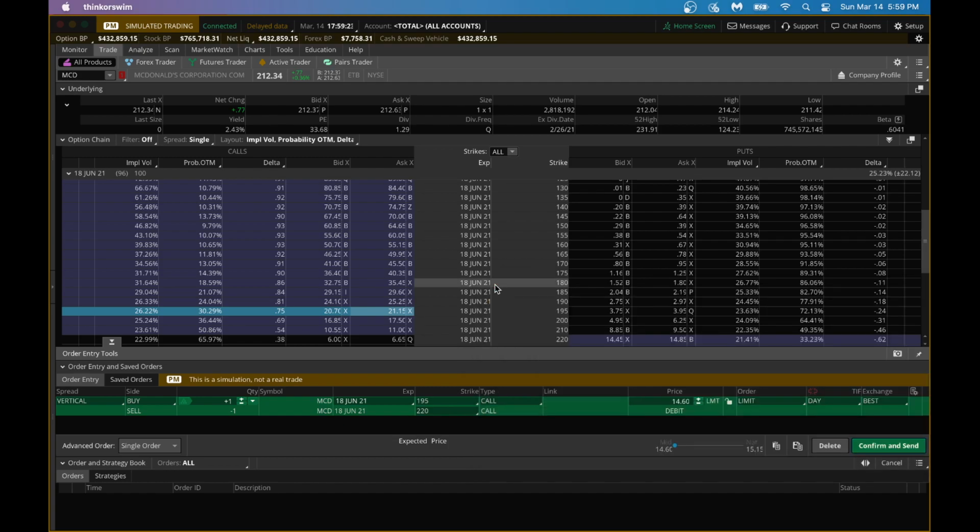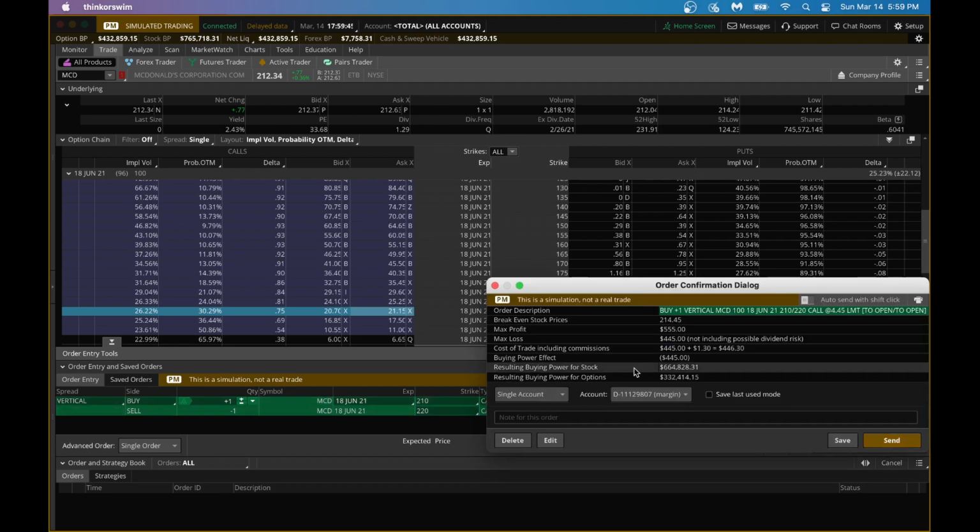If you're a little more bullish, you could do something a little different. You could do a spread at 210, and maybe say 210 220. It's a $10 spread. You're paying much less here. You're a little more bullish here. You're paying 445, and you're making 555 profit. It's a little bit better option, I would think. The maximum you lose is 445, but you'll make much more. This is another way to play.